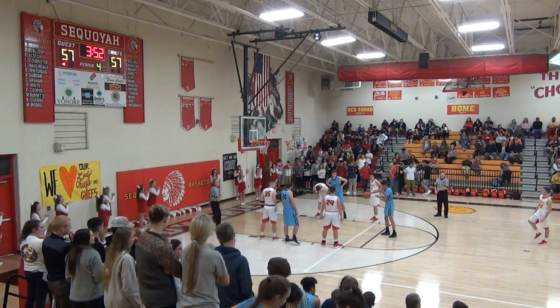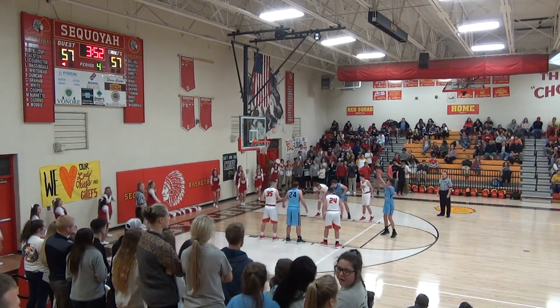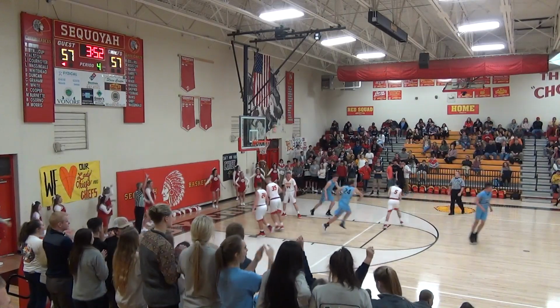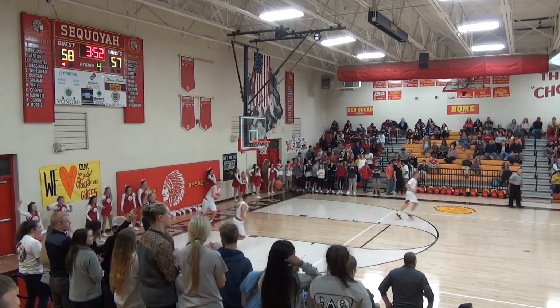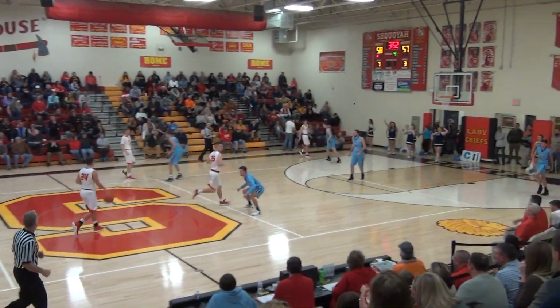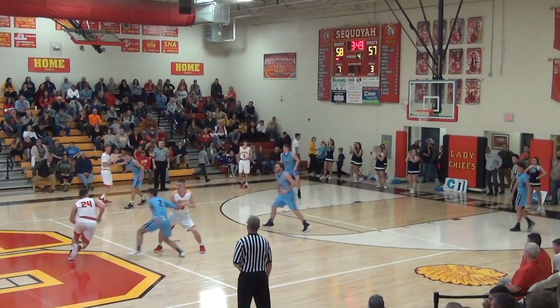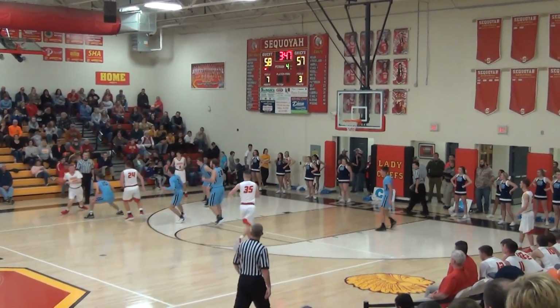So Trevor Stakely checks into the game for Cade Fritz. Second free throw for Carden's good. Made both of them, and you look up, and suddenly Central's in the lead, 58-57. 30-17 in the second half for the Chargers so far.